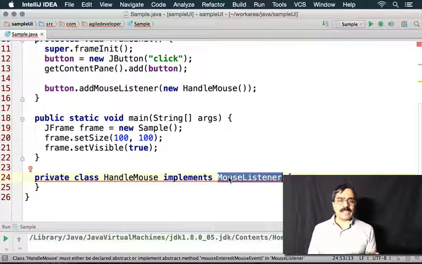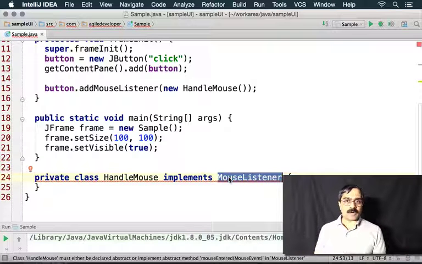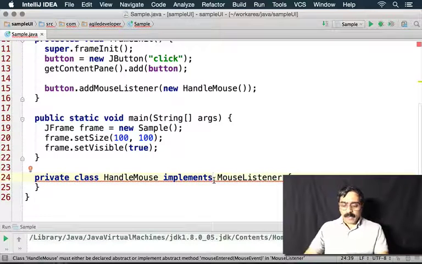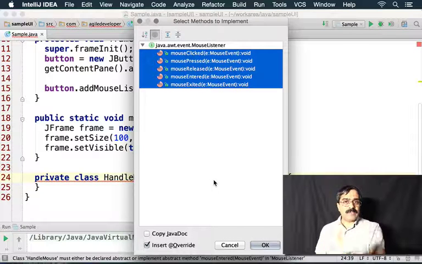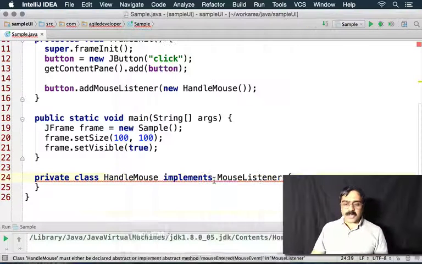It is very easy to see what is needed for you to implement this particular contract here. So if a HandleMouse object has to be sent to the addMouseListener, then it has to implement the MouseListener contract. So interfaces serve as a contract in applications, as we just saw here.